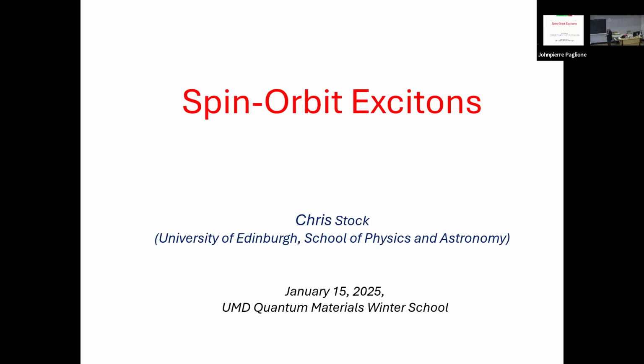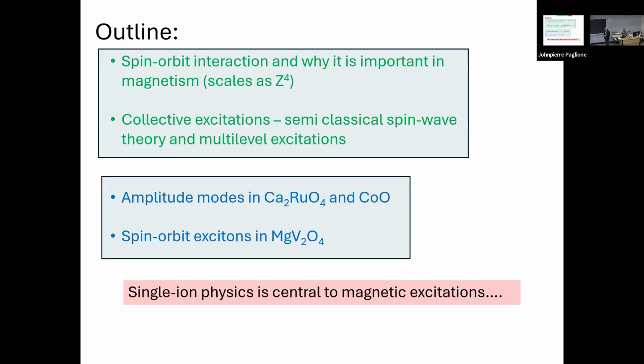So in today's talk, I wanted to give an introduction, first of all, to neutron scattering. I know you're going to see the NCNR tomorrow, so hopefully I'll make the case to you why neutrons are so useful. But then also talk about magnetic excitations using neutrons, why that's useful and what sort of information that gives. But also, as you can tell from the title, I really want to make the case for spin-orbit coupling in magnetic excitations and why that changes the picture and what new types of excitations we can get. So let's see if I can get this to work.